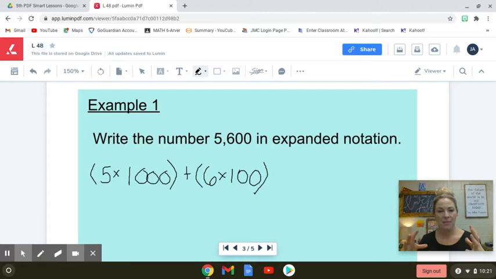So we have something in the thousands place, plus something in the hundreds place, plus something in the tens place, and we work within parentheses, and we're adding those together to create one standard form number. So when I took this number and broke it down, I ended up with 5 times 1,000, because I have 5 in the thousands place. My number is not done yet, so I'm going to do plus 6 times 100, because I have a 6 in the hundreds place.